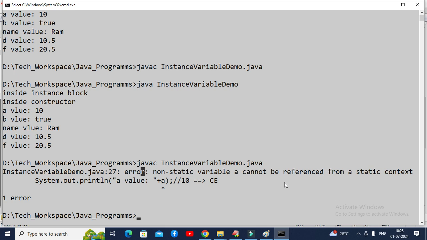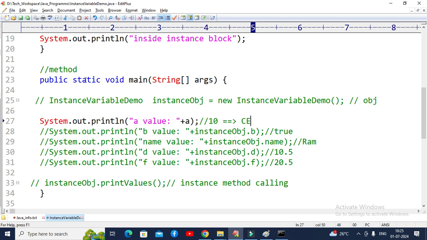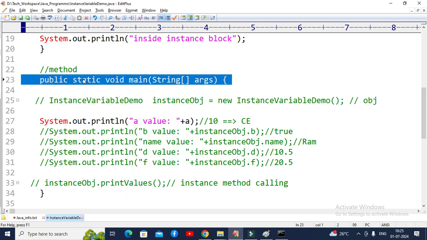That variable cannot be referenced or called from a static context. Static context means this method is a static area, right? Static context, static area, static method, both are same only. Here we can't access an instance variable inside the static context without creating any object. That is the meaning of this one.